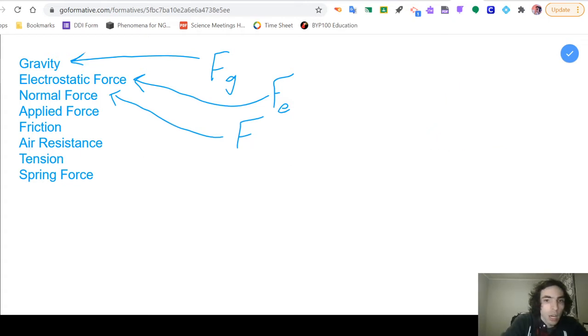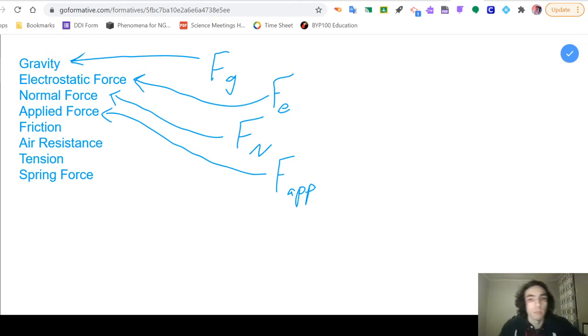Now, the other forces that we've been talking about or that you see here are maybe a little more straightforward. I think normal force might be one of the more complicated ones, and that's an applied force. That's what a person does. So if we have a person pushing an object in a certain direction, then the force that that person exerts on the object would be an applied force. And you might be wondering why all these letters, why not just use FA? And the reason for that is because our air resistance also has an A in it. So with these A forces, we have to be a little more specific, and the way that we can label that in here is with an F air.